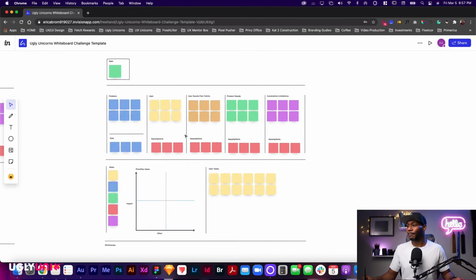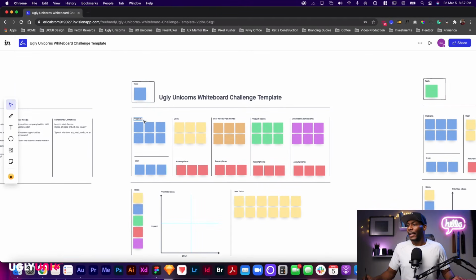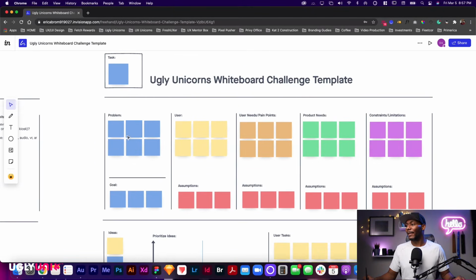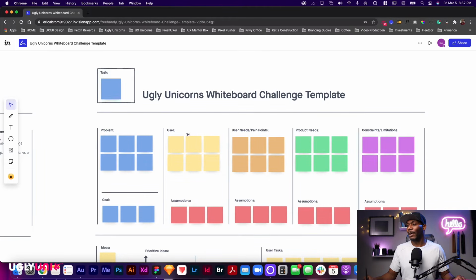But anyways, I want to show you the framework that I use for my design challenge. As you can see here, there's a lot of sticky notes, but the way I framed it out is very organized, and it helps you streamline your process and get through your design challenge, versus fumbling around trying to figure out what you're doing, and basically trying to do the framework in your mind. With this, you can do the framework like this. Which I recommend: before you even get to the challenge, have this already on the board before you go to your interview. Like, have it there set.